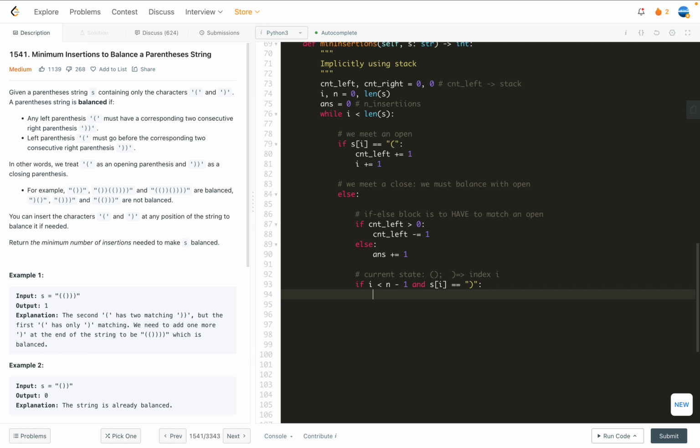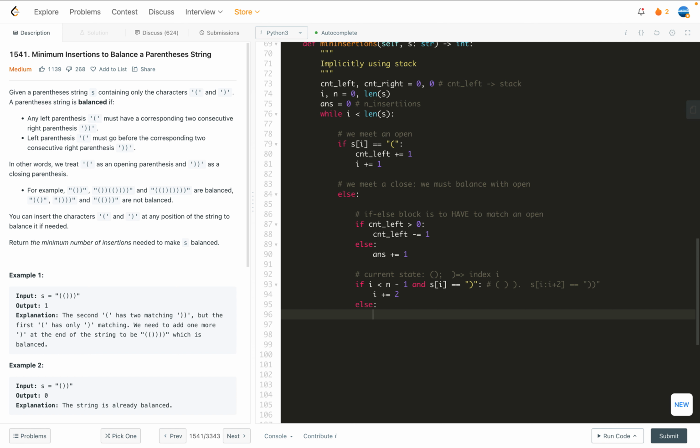In this case, we have an open, a close at index i, and s[i+1] is also close. So in this case, we can match the open parenthesis. We don't need to increment the answer, we just increment the index by 2.